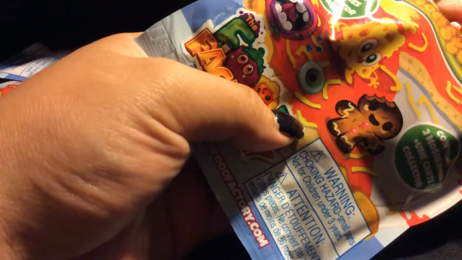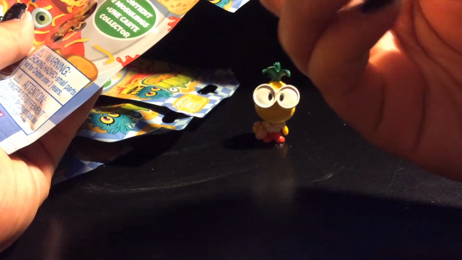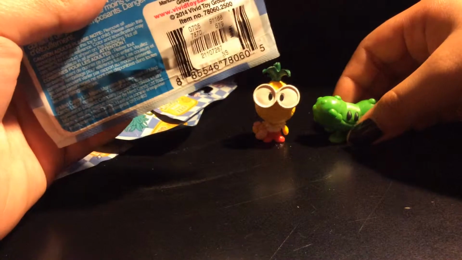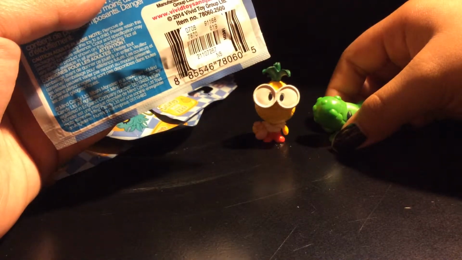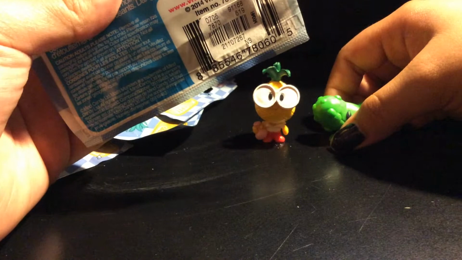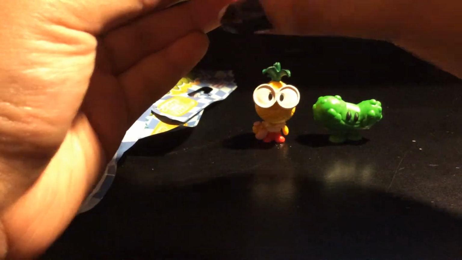Alright, so inside includes two figures and a collector card. So let's see, so I have this pineapple. Ooh, and this cucumber or something. Dilby or something? Dilby. Okay, I want the ultra rare, so let's aim for one of the ultra rare. Where's the colt? There's the colt. Oh. Alright, so I'm gonna have to be careful.